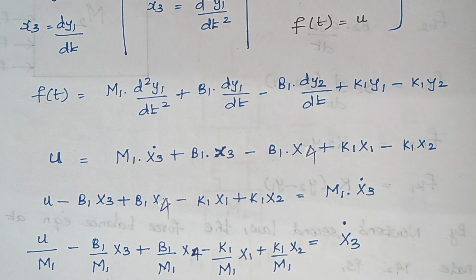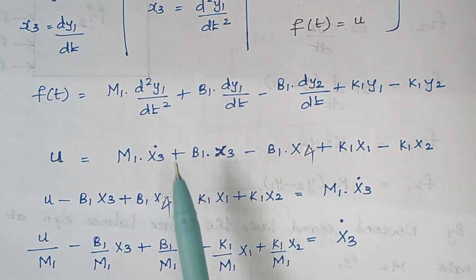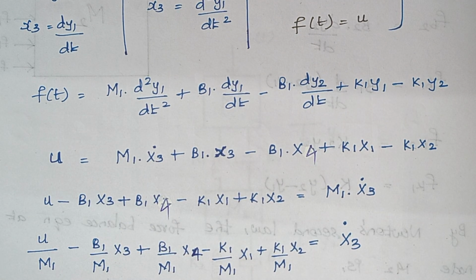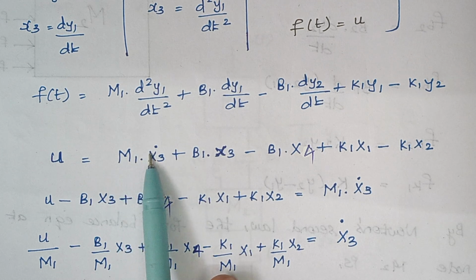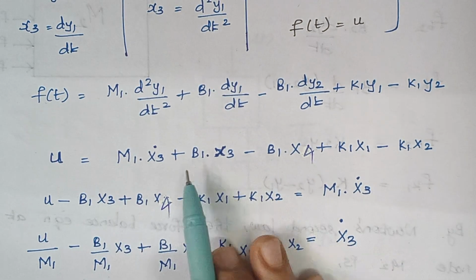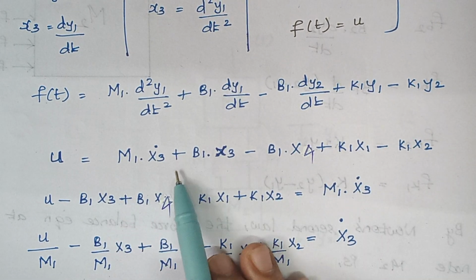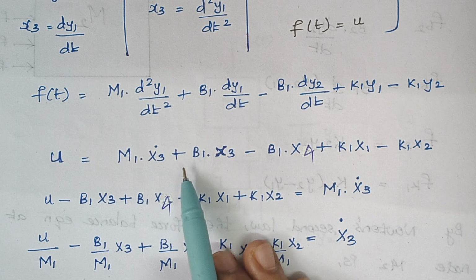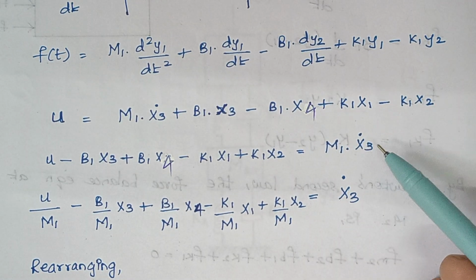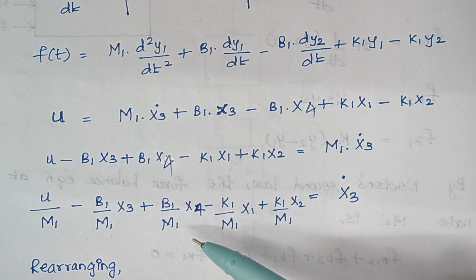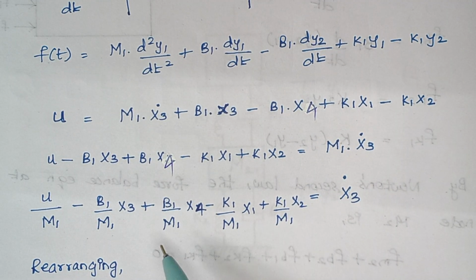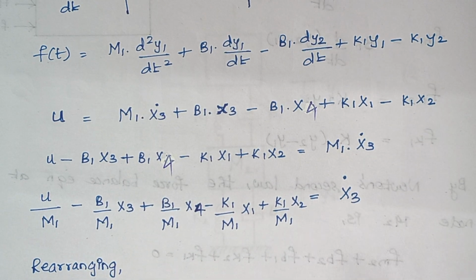Now we are going to frame an expression in terms of x3 dot, so we rearrange the terms accordingly. Since we need m1 x3 dot, I keep this term as such here and shift these terms to the left hand side. Whenever we shift terms to the other side there will be a sign change: plus will become minus and minus will become plus. This is what happened here. The next step is that I want only x3 dot, so I move this m1 to the other side. Here it is in the numerator part; when you move it to this side, m1 occupies the denominator part. So this is our expression.